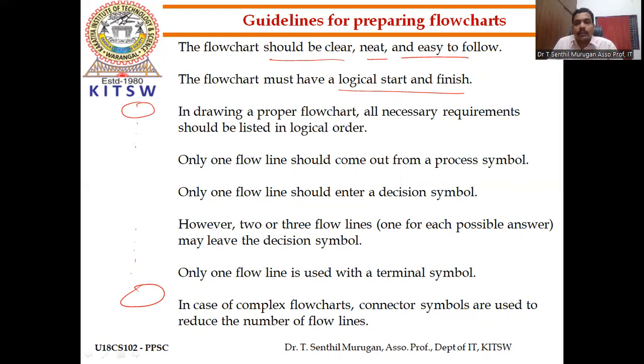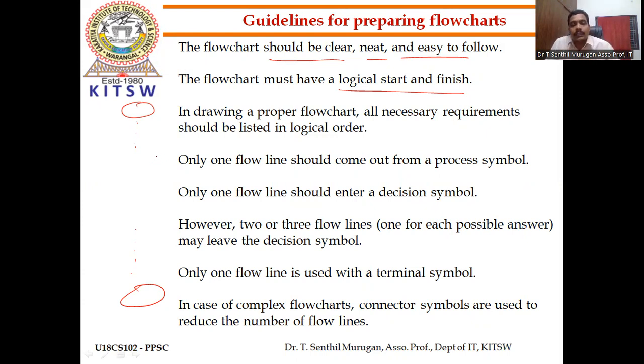In drawing a proper flowchart, all necessary requirements should be listed in logical order. What is the logical order? First, read the input, then perform the computation, then produce the output. If you first write a plus b, and then read the a and b values, how will it be performed?